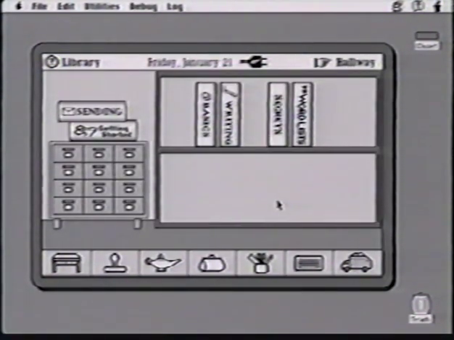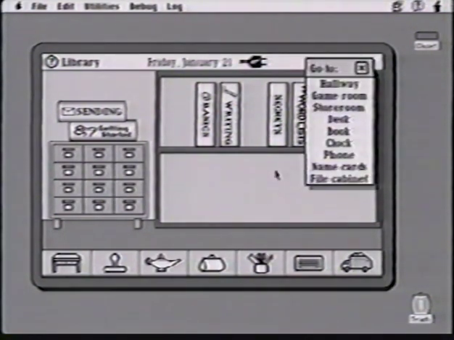Another aid to navigation for the expert user, and maybe I'll show a few more later: if you hold that expert key down when you tap on your step back here, instead of stepping back to your immediate container, it gives you a sorted list of all the places you've been in order of most recent. And so if you are an expert and you don't like step-by-step navigation, you can usually get to any place in the software in two taps.